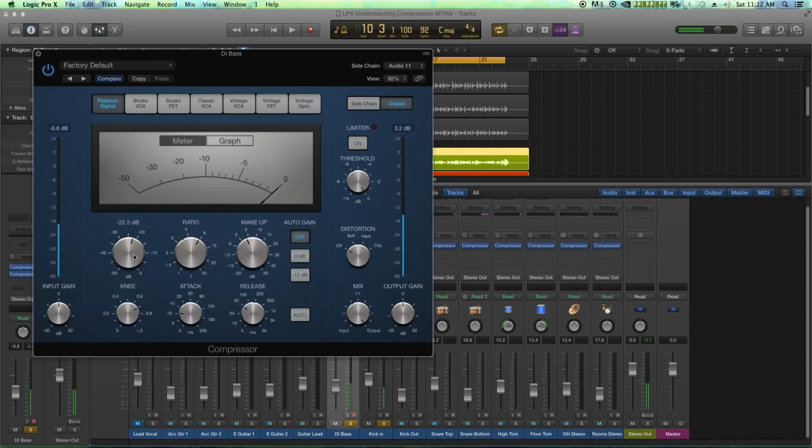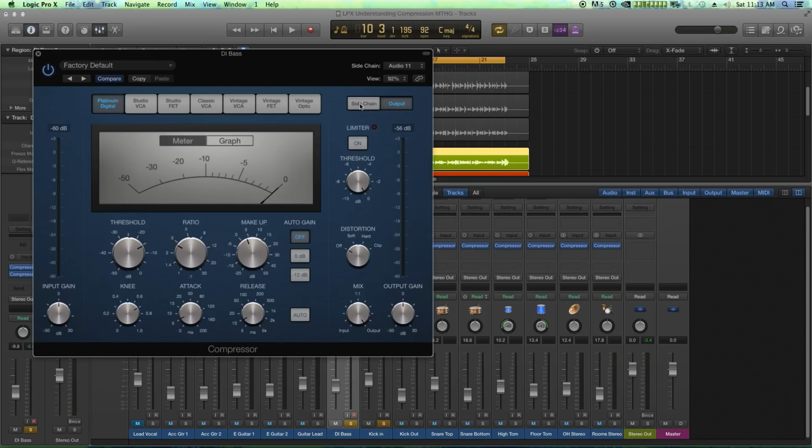Now, we don't want to make this too crazy and have too much compression like this, because then you start losing the bass guitar. I just want to use a touch of it, and I want the pumping effect to be very, very quick. So I'm going to pull the attack time and the release time way down. So we're just getting the bass guitar out of the way every single time the kick hits.